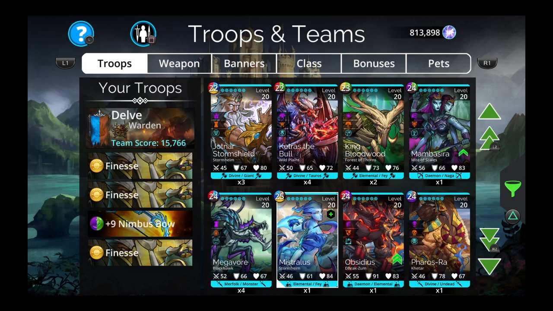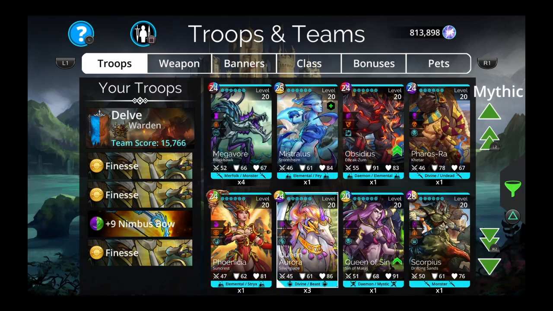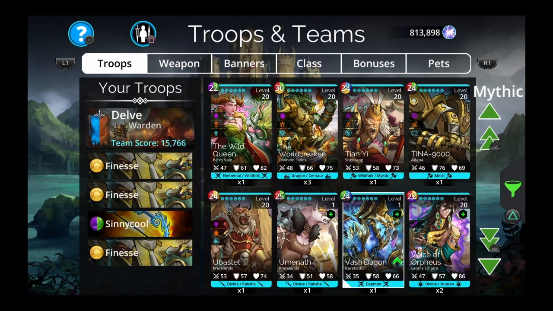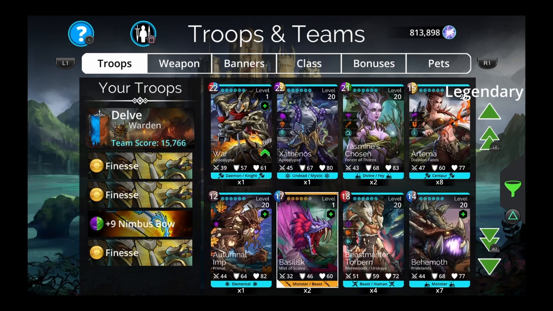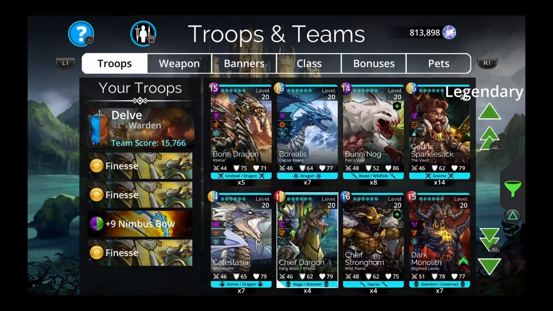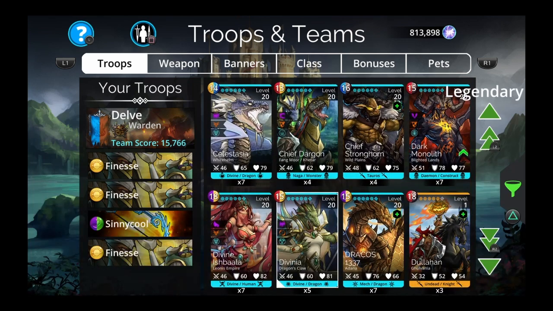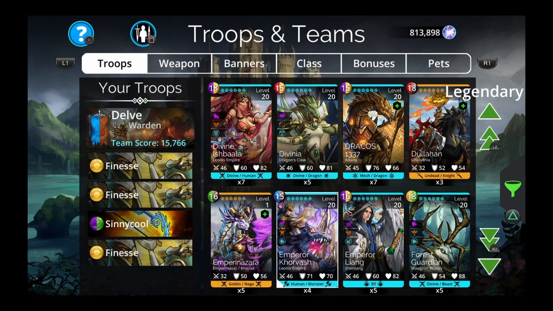There's Mistralis. Megavore. We got Shabana. I know people love Shabana Vespera. The Grey King. The Wild Queen. You got Cedric. I wonder if you can use your key team. Be Cedric. It's yellow and brown, so probably not, because your Egg Thief is red and green. So never mind on that. Divinia's down here. Divinish Bala.